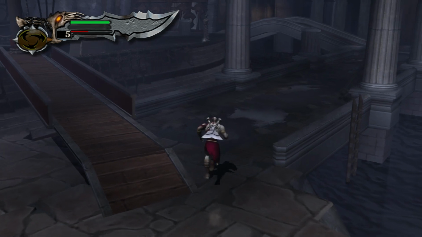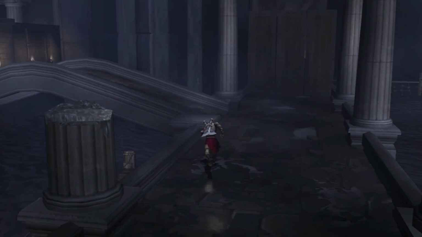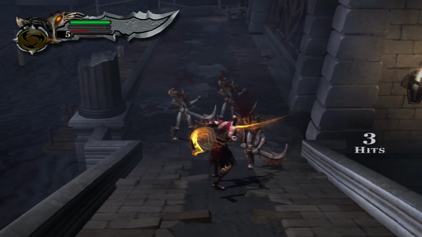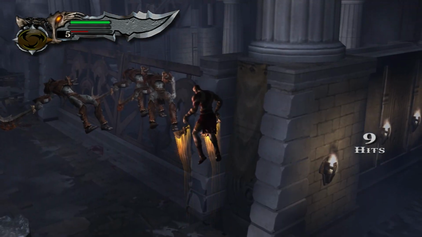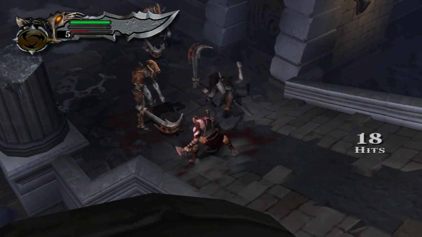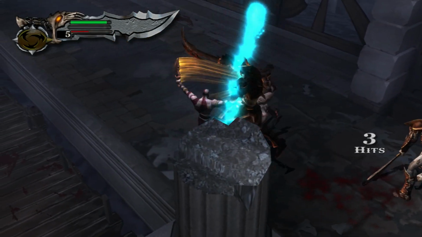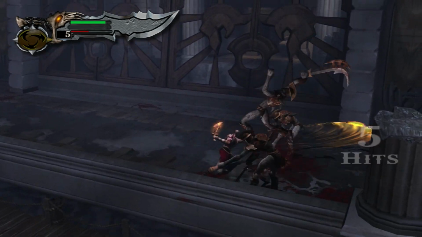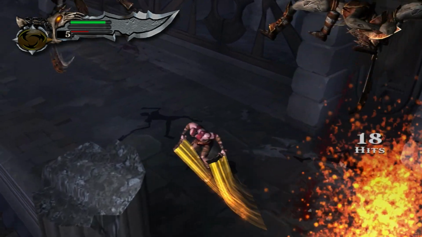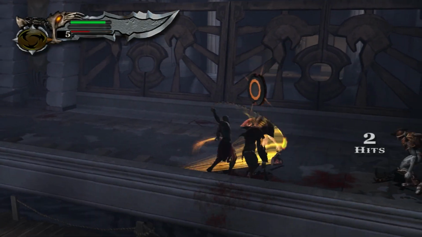So yes, now we actually have our main objective for the game. Kill Ares. That's really all our main objective is, just kill Ares. And as you saw, Kratos has a bit of a messed up past. He's done things, apparently. What those things are, we will find out later, unless you played this game before, then you already know it.